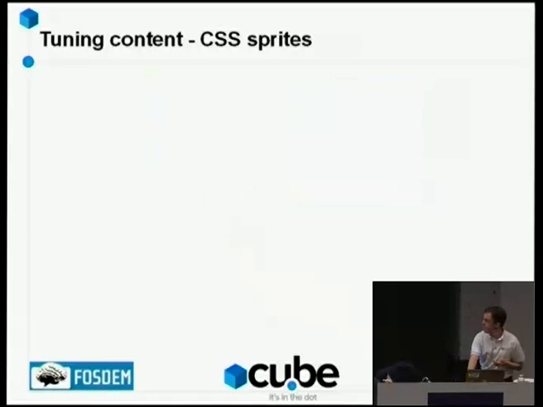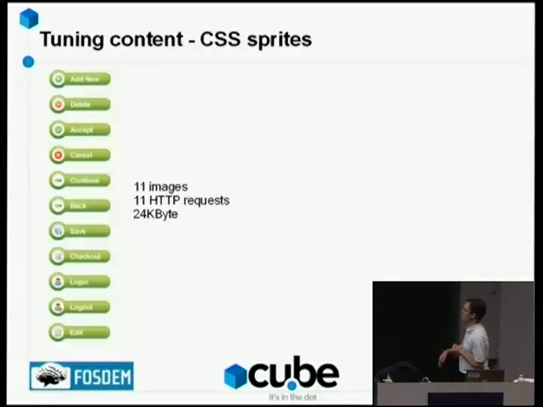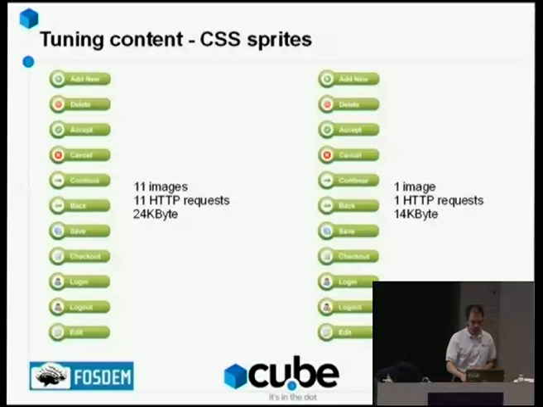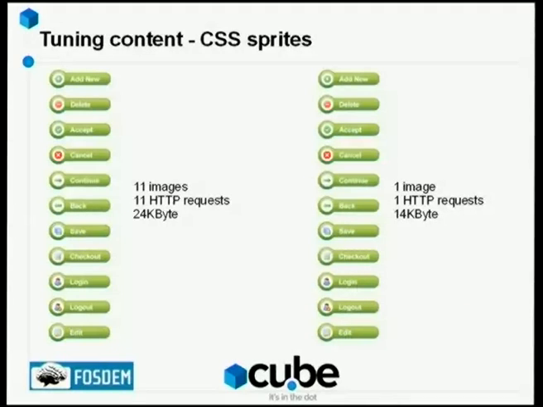Basically what happens is, let's imagine we have 11 images and we're using all of those on our site. Now if we want to download those, we need 11 HTTP requests or 24 kilobytes of data. If we group those together in one image, we get one HTTP request, and because of PNG compression, we get only 14 kilobytes of data. So imagine you have 1 million visitors a day. Well, you can do the math. That's a lot. And you can combine these images using a lot of different tools. There's plenty out there, and they will automatically generate CSS that will set the position of each image automatically.